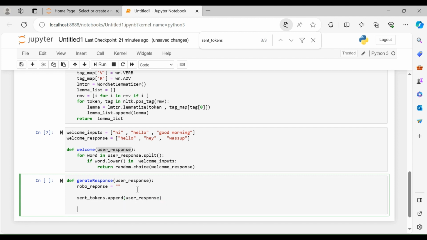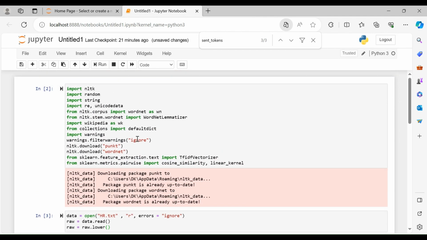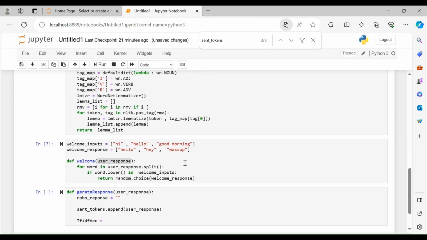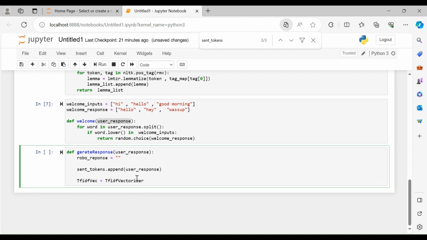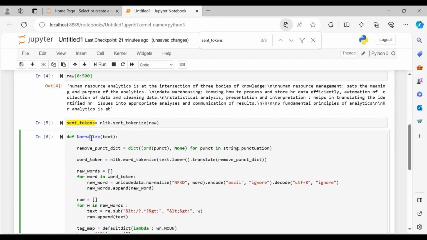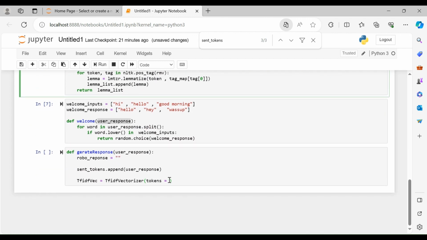Next, what we're gonna do is create the TF-IDF vectorizer by removing the stopwords over here. TF-IDF vec. Okay, so we have the TF-IDF vectorizer which we imported. Let me copy paste it. TF-IDF vectorizer, tokenizer equal to, see, we're gonna pass this normalize function. So whatever the user input takes, it's going to be normalized.